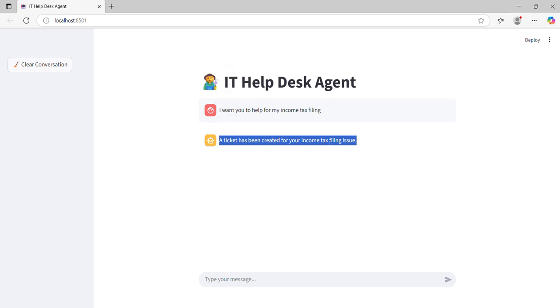The agent is handling this as an unknown request. Although it has created a request in the portal, it is not replying on its own because it knows this is not in its scope.